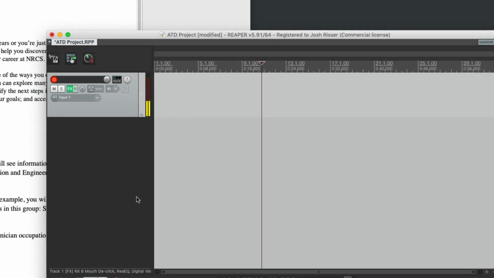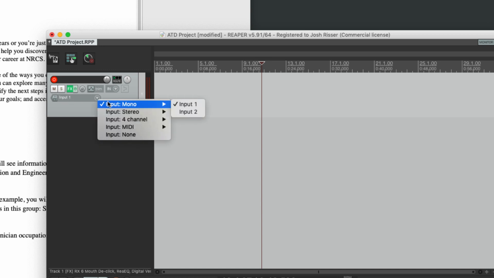The final thing that might cause you to not have these little meters bouncing showing you that the input is working after you've armed your track, because notice, they don't bounce when you haven't armed your track. If you arm your track and you have nothing, the last thing you want to worry about is this little input drop down. There's a little drop down here. Your inputs are typically going to be mono.